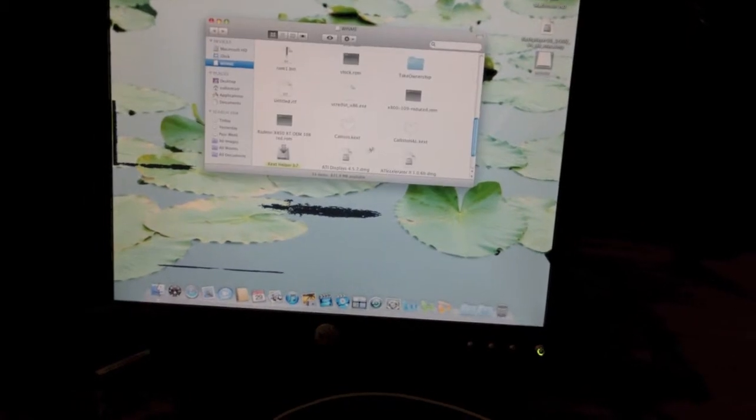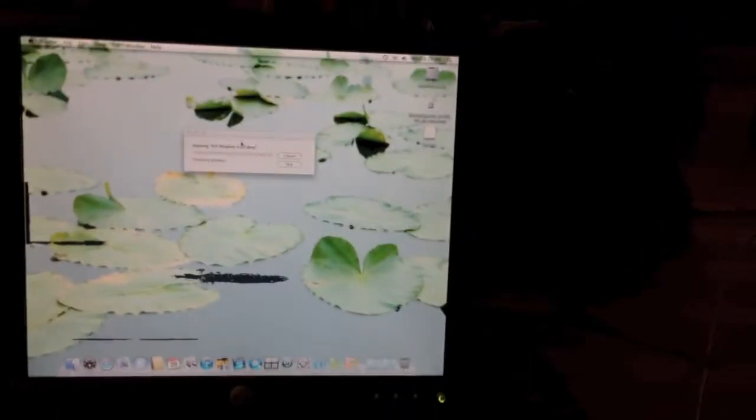Okay, so what you'll probably be seeing now is a very pixelated, very artifacty looking black and white screen. So what you want to do to fix that problem is download this application, which is actually on my flash drive, called ATI Displays. You can see I have the disk image right there. So all you're going to do is run this and follow the prompts and reboot, and you will have perfect Leopard, as I do now.